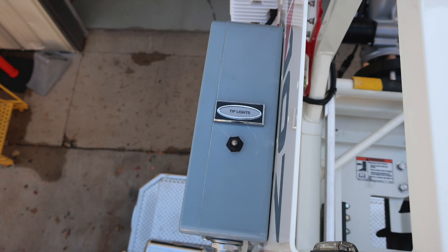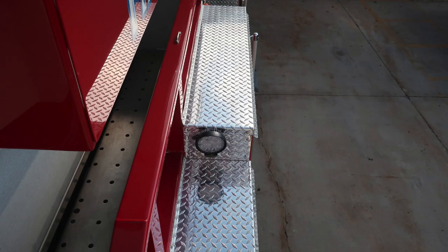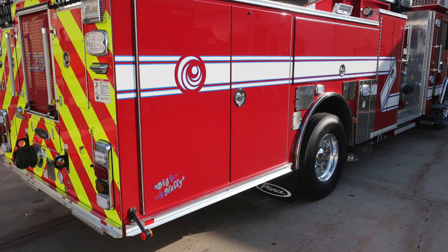Let's talk a little bit about some of the controls on the ladder itself. These are your tip lights. Those are the lights at the very tip of your apparatus. As we move, also just to point out here, these are those tracking lights. This is going to be a walkway and your walk area on the side of your ladder. And then as we go into the dunnage area, underneath the ladder is where you'll find this blue tank. This is your water tank. And onto the right in the green, you'll find your foam tank. There are also foam storage instructions on that tank.